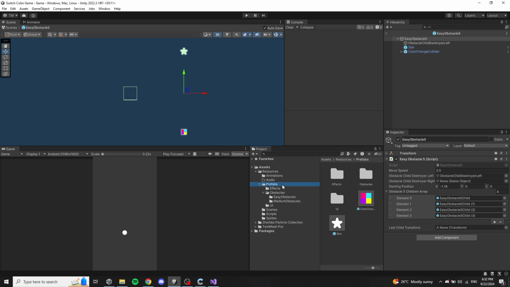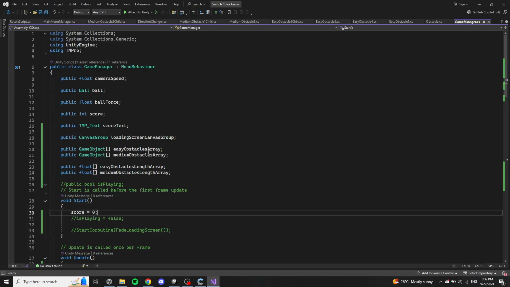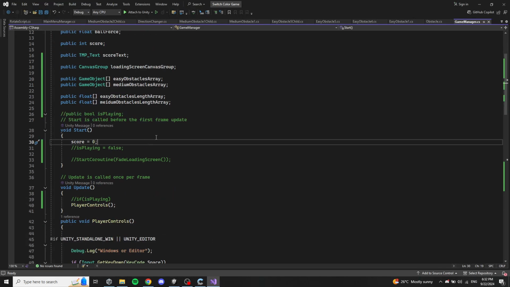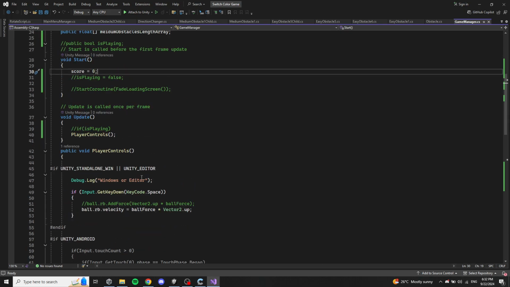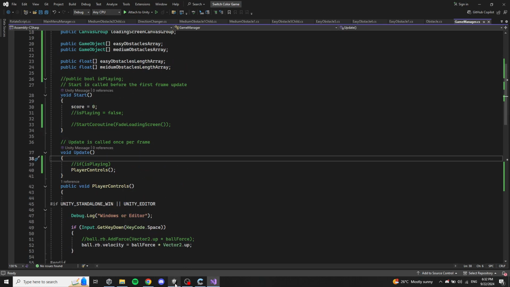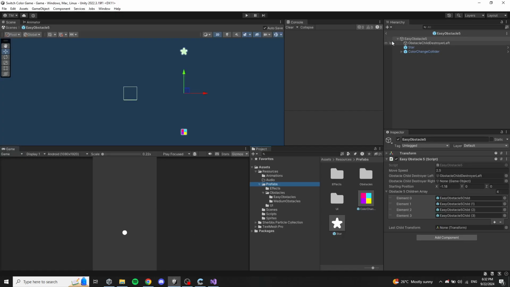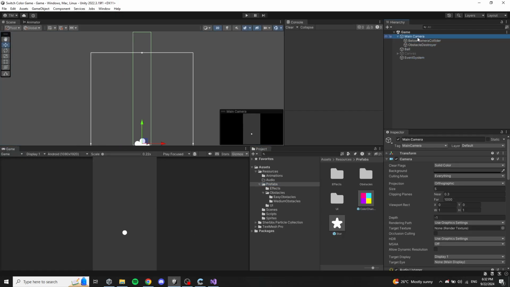So we need to use half of the size, I believe. Okay. And let's look at the collider on the camera.